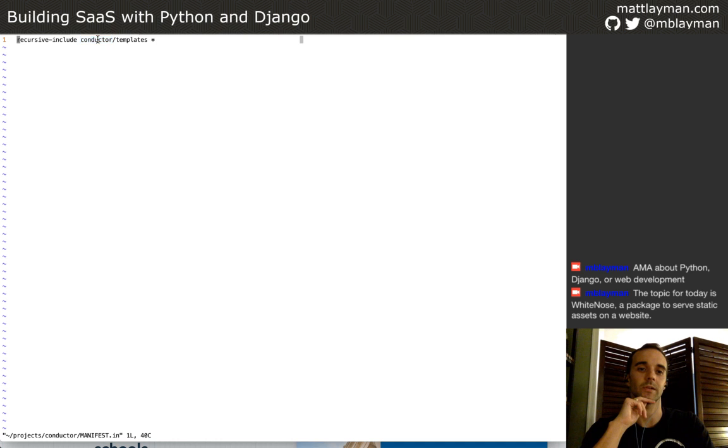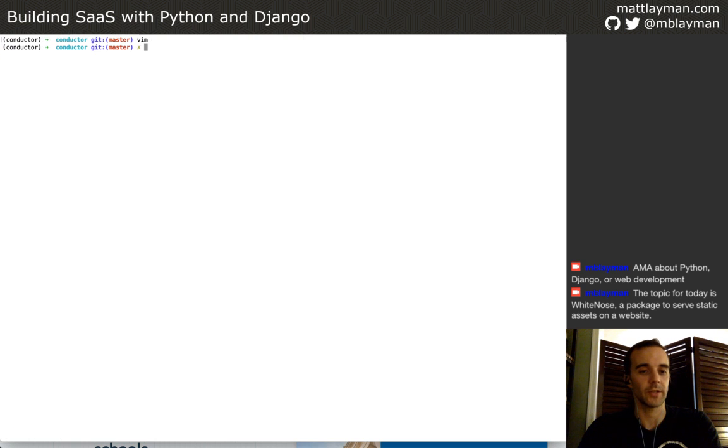So conductor, in this case, is a Python package. I think if I copy this and change this whole thing to just static like that, I don't think that's going to work. Or I don't think it's going to give us the result that we want. Put it that way. So let's try that change.